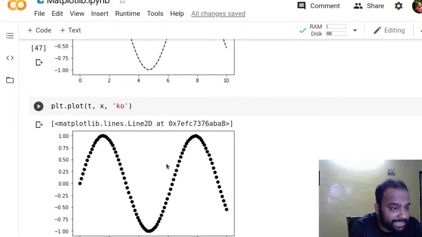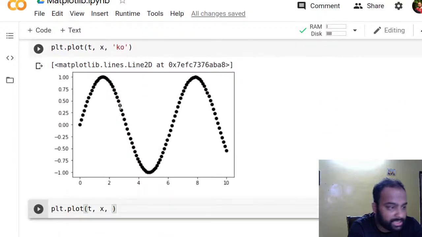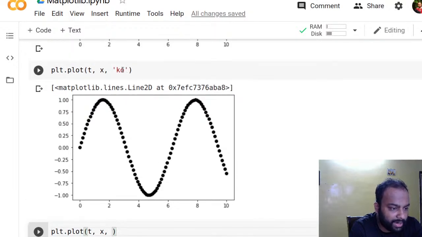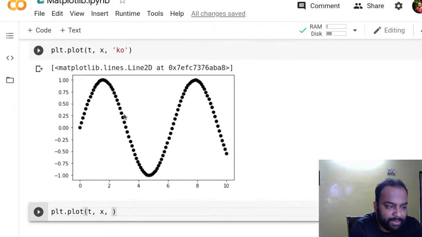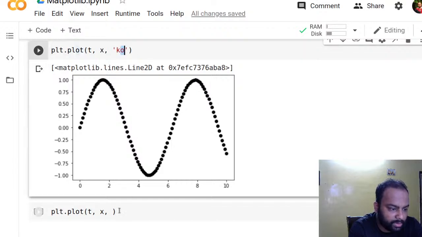Yes, I just changed the marker style along with color, right? Someone is asking, can I change the marker along with the color simultaneously? Yes, I did. By default it would have been blue or something like that, but I made it a black one. So that's the color change, and the marker has been changed to circle.